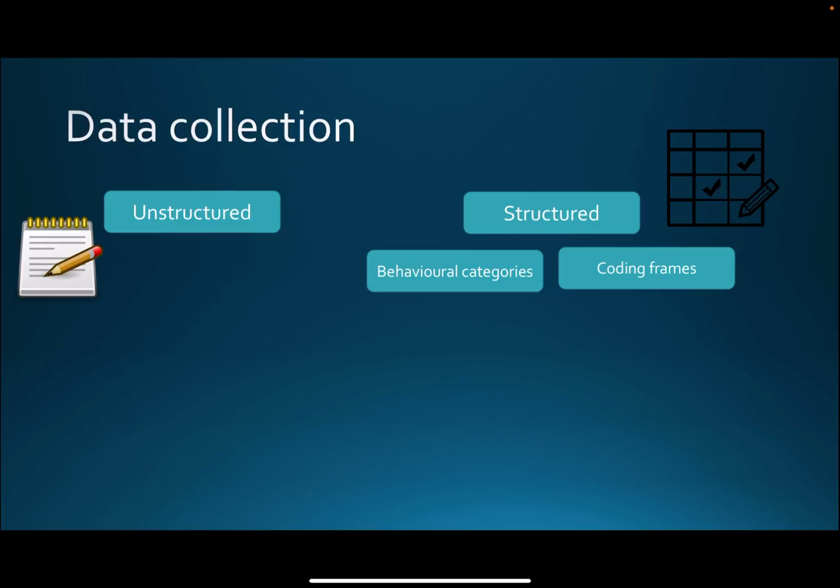Often researchers use this data collection method when they're not really sure what behaviour to expect, so they can't decide beforehand what they're going to look for, so they just look and observe everything and they note down everything they see. It may be you do this before you do another second type of observation when you've got a bit more of a clear idea about what to expect.